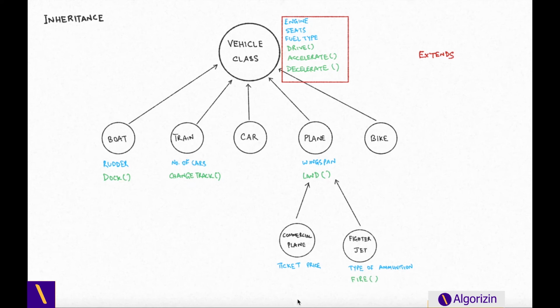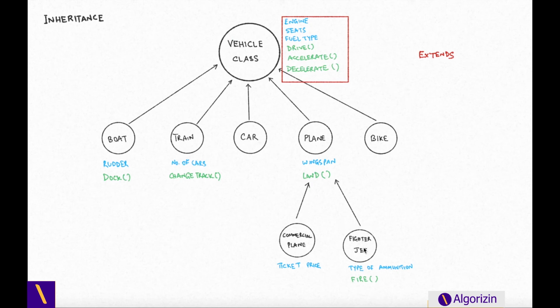And then you can keep on extending this even further. For example, there might be different types of fighter jets. And there might be different types of commercial planes. For example, Emirates and US Airways. And so you can keep going downwards and you can keep extending, making sure every time that you are not rewriting code. You can do the same for cars. For example, you can create a Toyota, or you can create a Honda, you can create a Lamborghini, and then you have different models of Toyotas. For example, you have Corollas, and you have different models of the other cars as well.